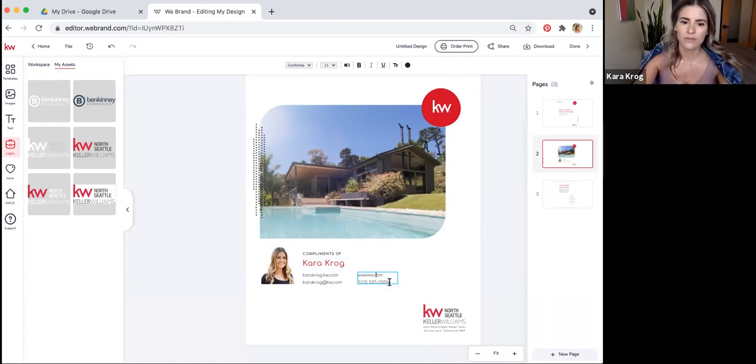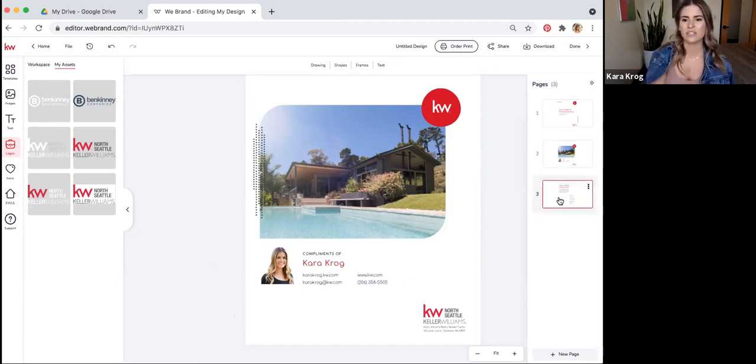And then for phone number, I will put my phone number. All right, that looks great. And this page is done.